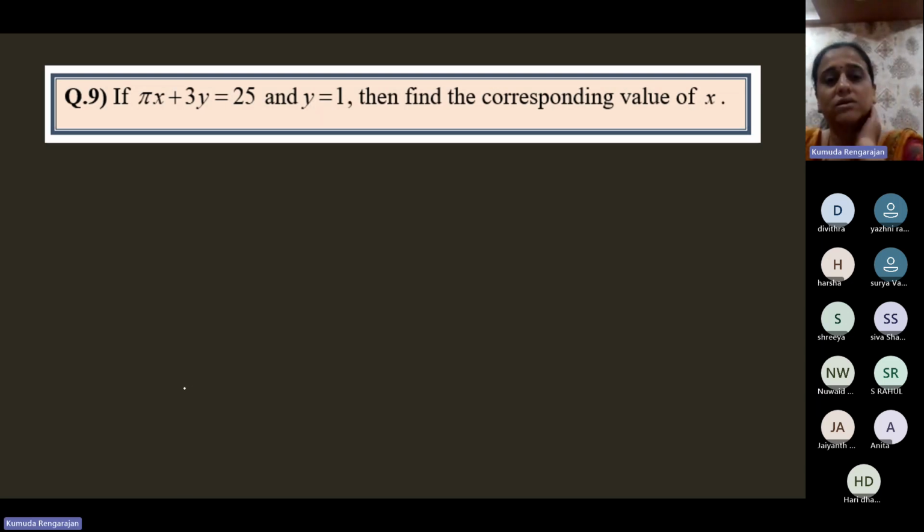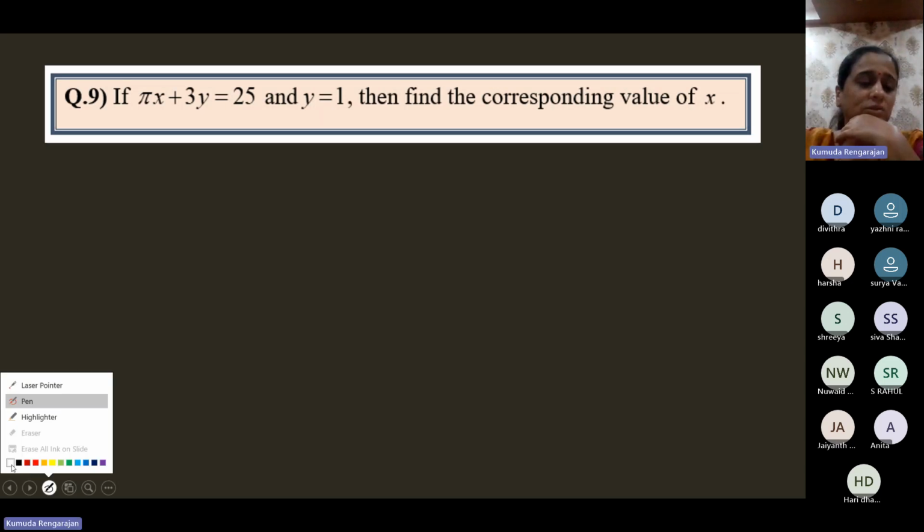So here, see, in linear equations or in coordinate geometry, when we come across pi, you don't have to use the value 22/7. That we use only in mensuration, where we have to find the area of a circle or the volume of a cylinder or cone, where we have this character pi in the formula. So only in mensuration, we take the value of pi as 22/7 or 3.14, whatever is given in the question. Otherwise, this question can be from linear equations or coordinate geometry. Don't use the value of pi.